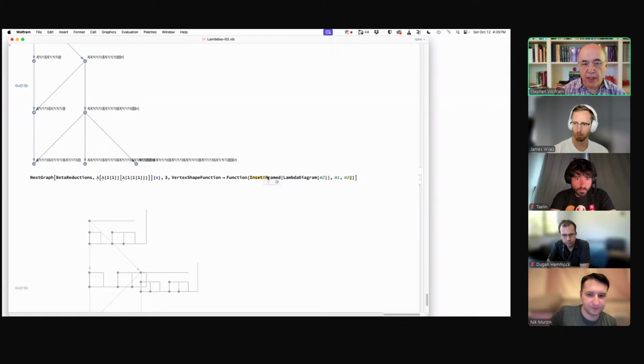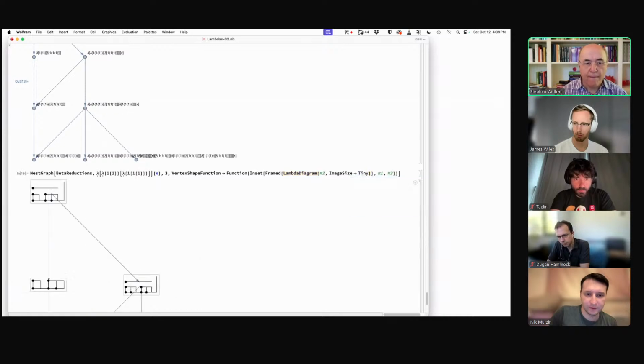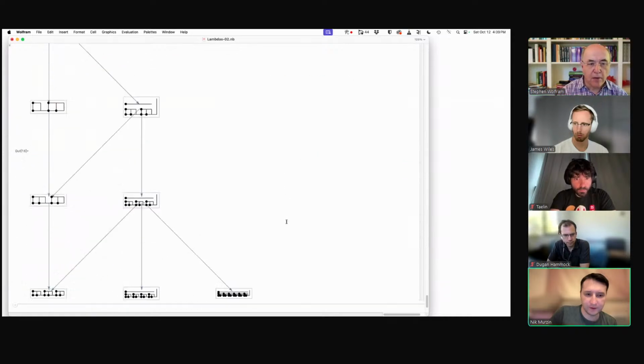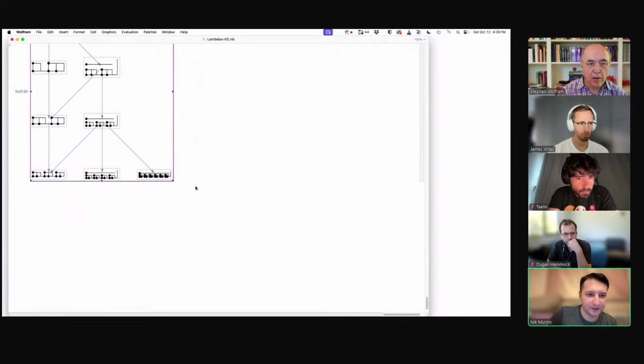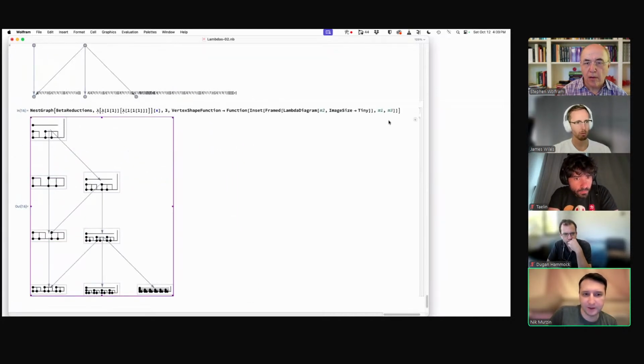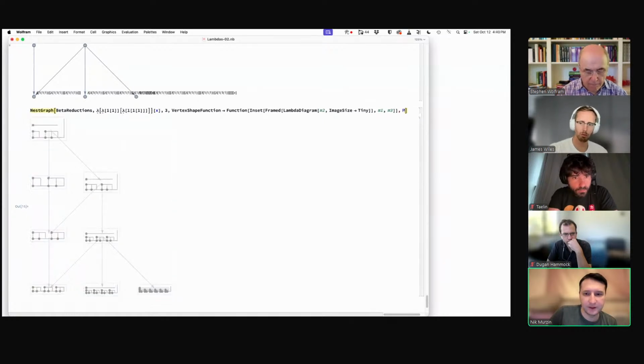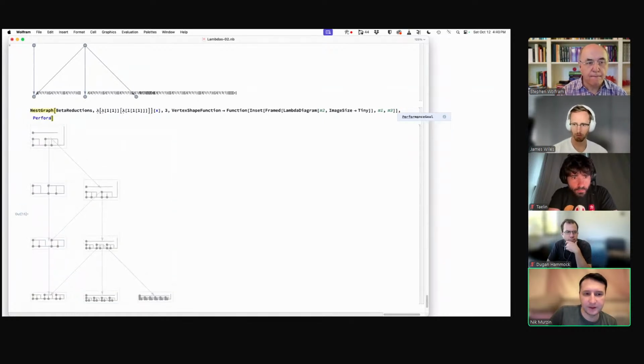Let's do a framed here, and then this thing can have an image size. Should I do the vertical height image size? Do the performance goal for the nest graph. It's going to make edges nicer. Quality.